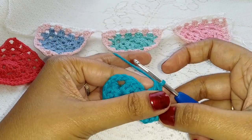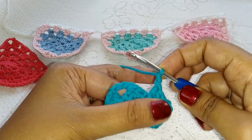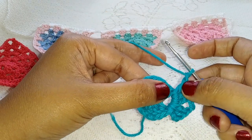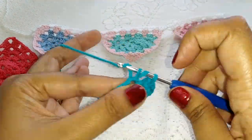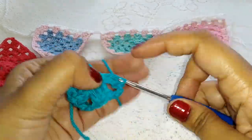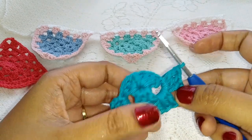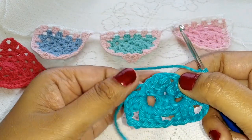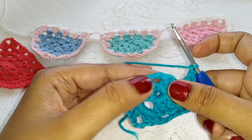Now these corners will be separated with a chain 1. So we just make a simple chain 1. Now in this corner again, we'll make 3 double crochet, chain 3, 3 double crochet. So we've got 2 corners complete, again separated with a chain 1, and we'll make 3 double crochet, chain 3, 3 double crochet in this space as well, and I'll see you once you finish that.